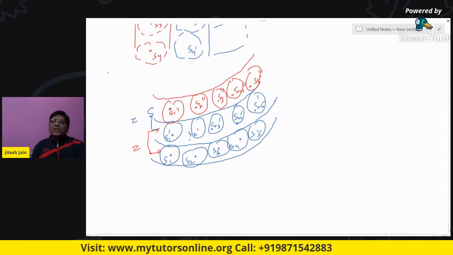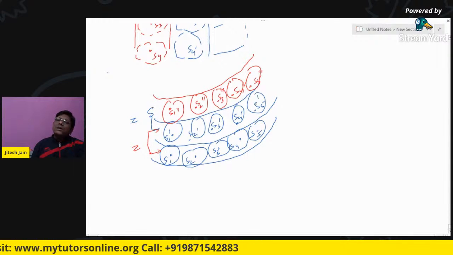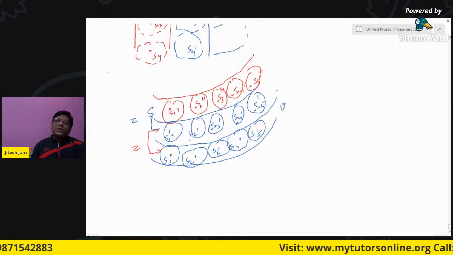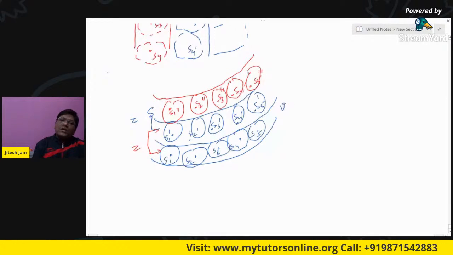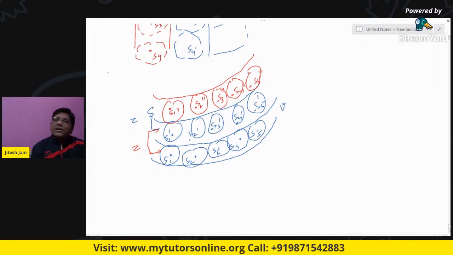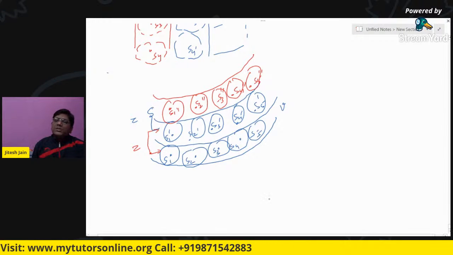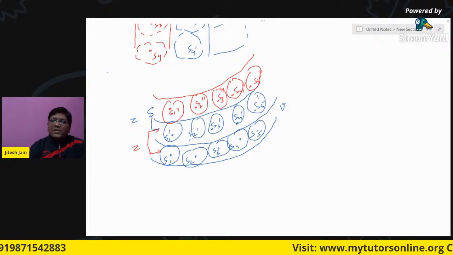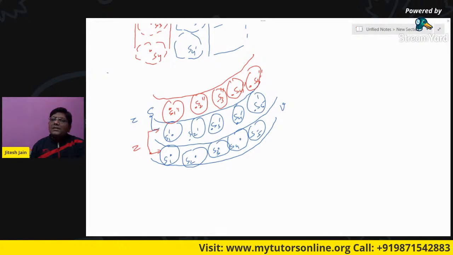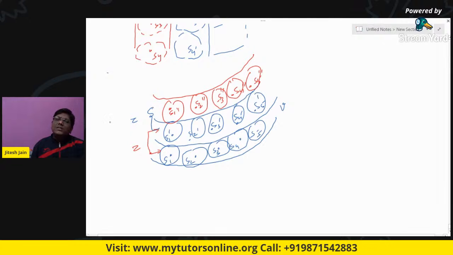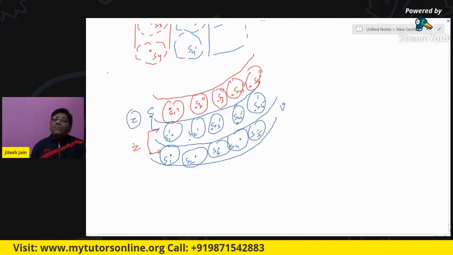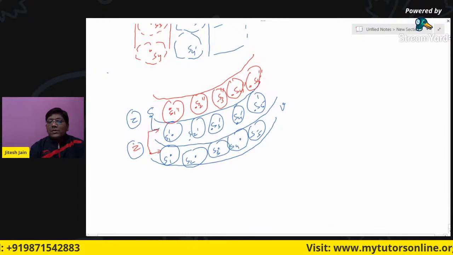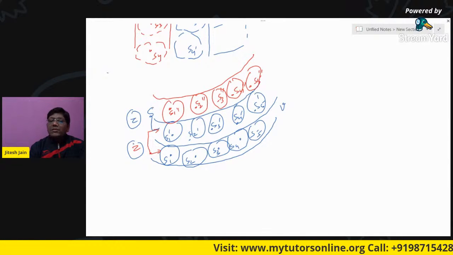Let's say your velocity in the same medium will be the same. If the medium is changing, then what is going to happen? The velocity will differ. Otherwise, not. Let's say the medium is the same, then the velocity will remain the same in all the wavefronts. The velocity of the light will remain the same. But if the medium is changing, suppose, right? When different mediums are there, then what is going to happen? This wave velocity will change, but this time lag will remain the same. That is very, very important. Okay, this is the most important theory, that this time lag will remain the same, but the wave velocity may change.